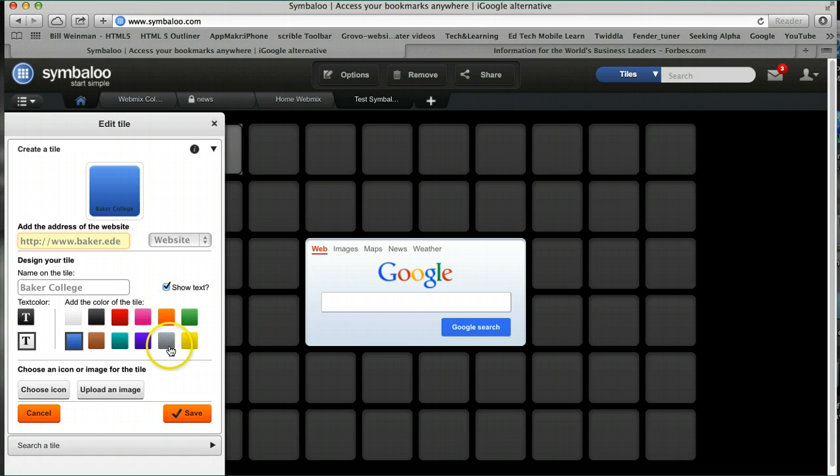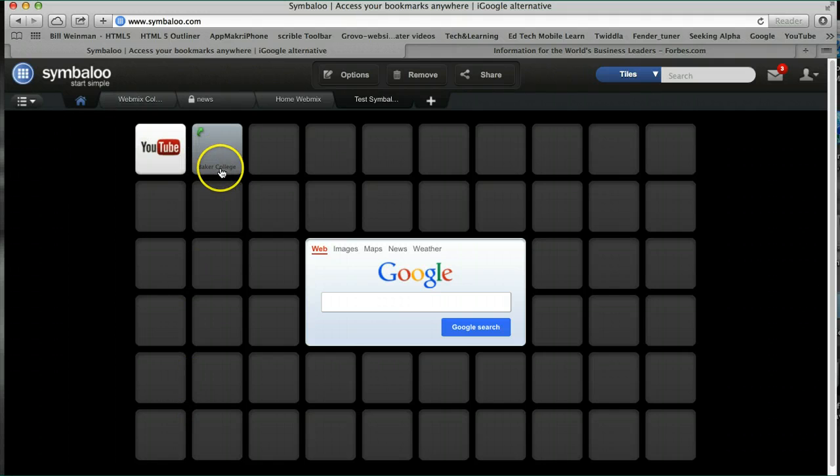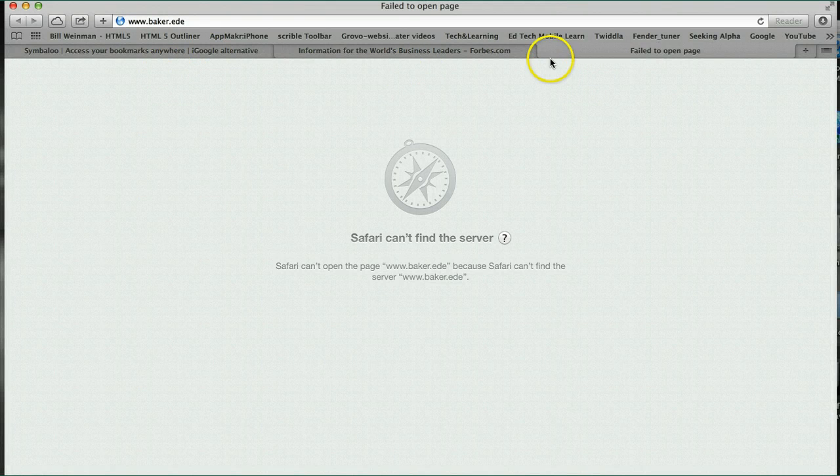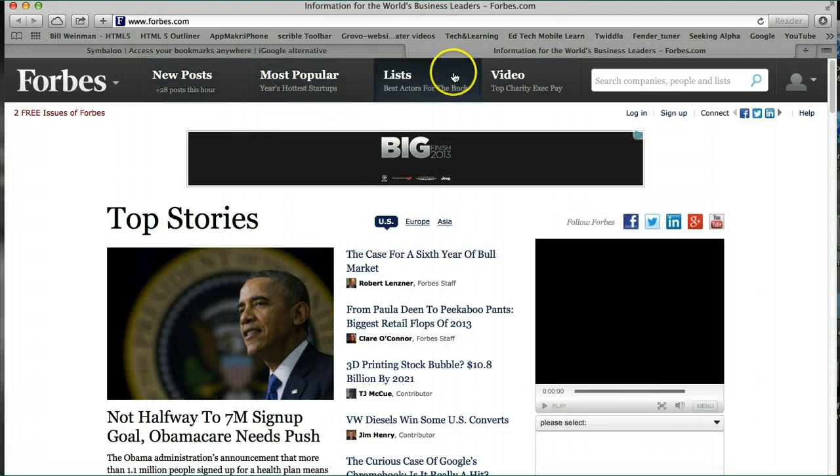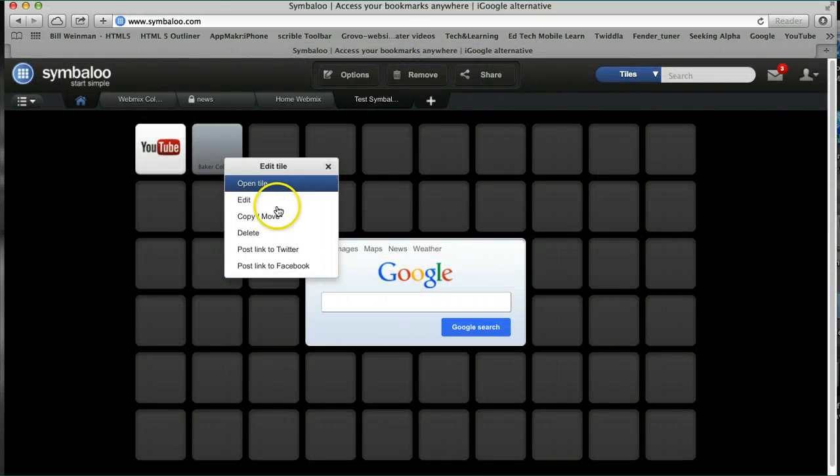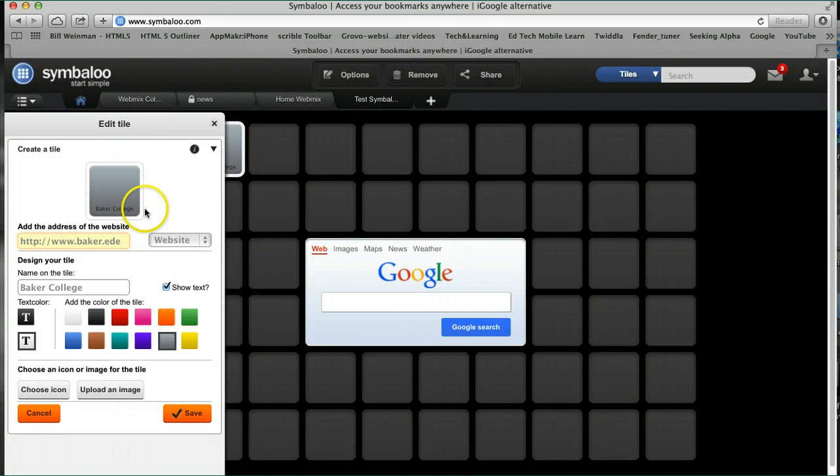Let's say I want to make this, let's make it a gray color. And I can hit save, and now I get Baker College. Now notice that doesn't look that great in gray. Oops. Accidentally clicked on it. We don't want to do that. We want to do edit.